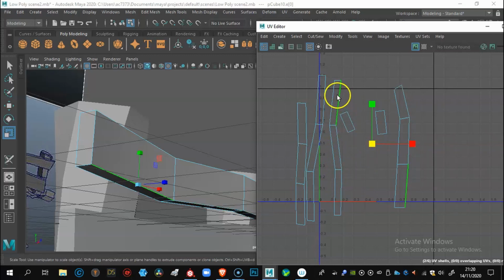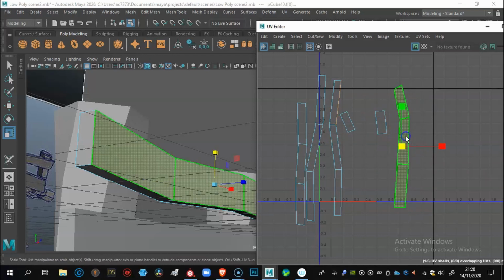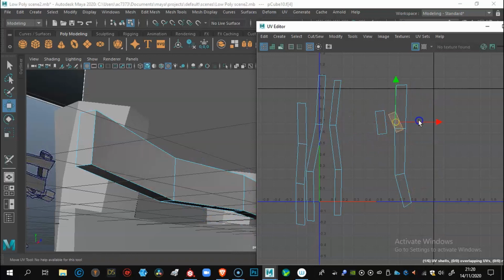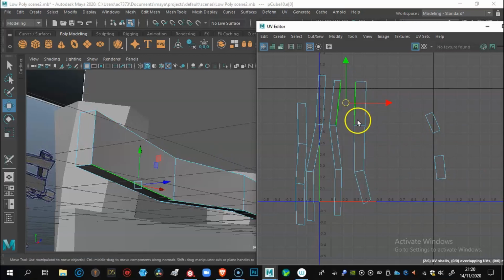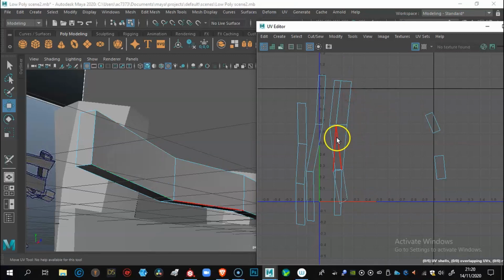With that in mind, I'm going to right click, go UV shell. So this will need rotating. Again, I might just move these to one side. Now with edge selected, if I select that, right click, then you go to move and sew edges.